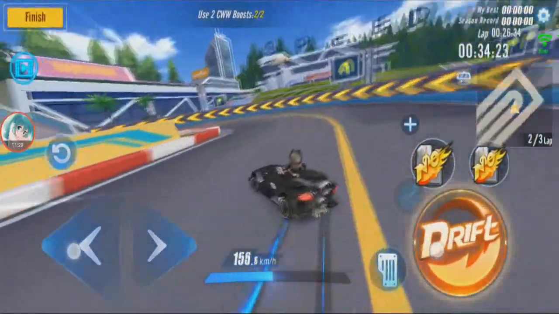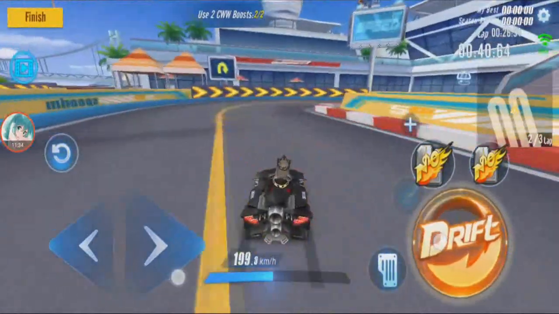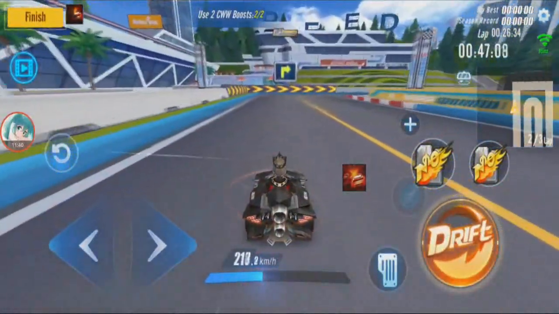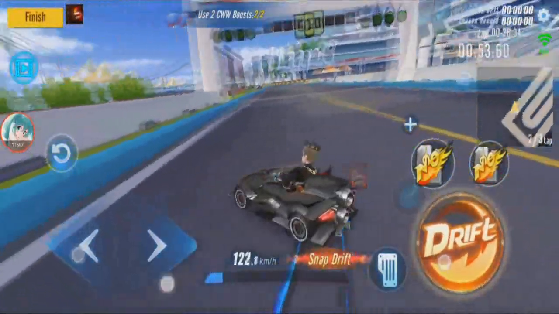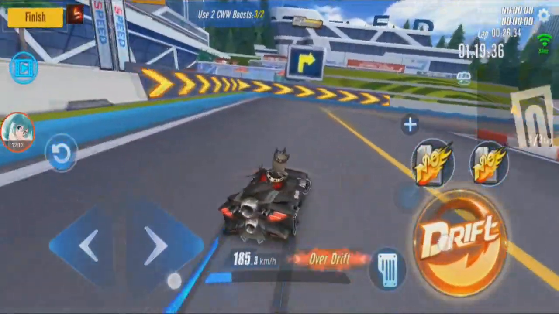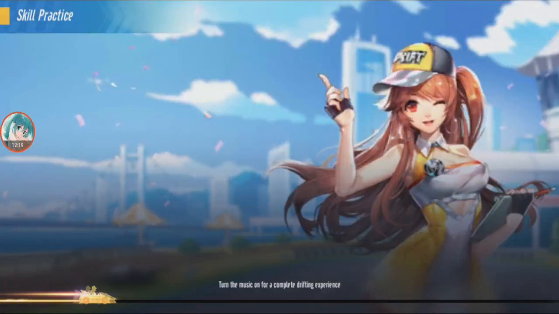So I had to drift, is it? Oh no, it's double boost. Oh, that's tough. I have to keep doing double boost then. Okay. CWW. Okay. CWW. 307.2. Again. CWW. I didn't do best CWW. Restart. Oh, this is not gonna be easy.